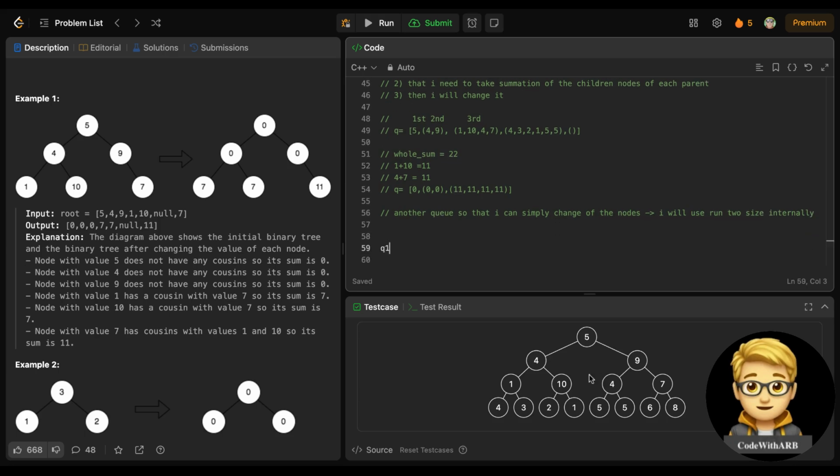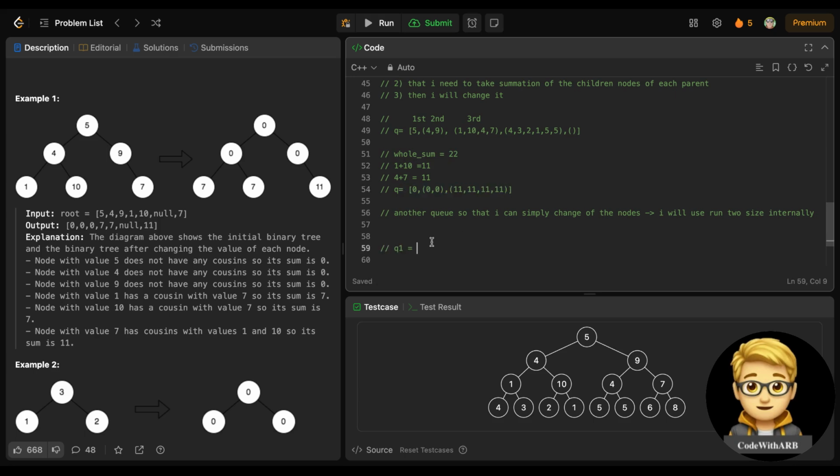Because one queue will help me take the summation at each level, and another queue will help me take the summation of each parent individually and change the value of the current node. So the first queue helps me take the summation of the whole level, and the second helps me take the summation of individual parents and store its value.